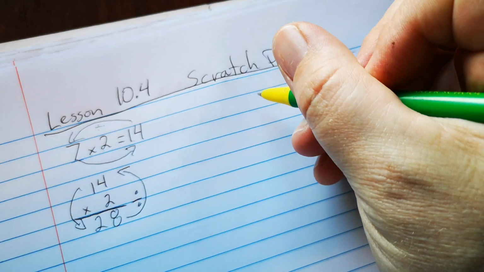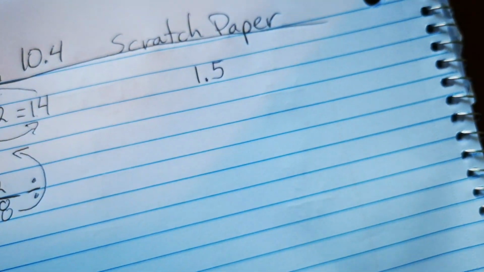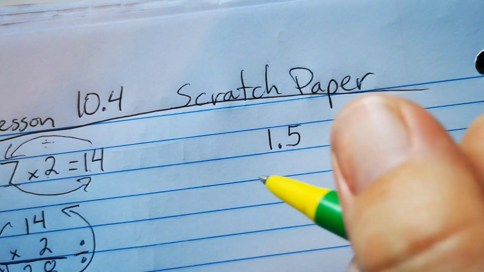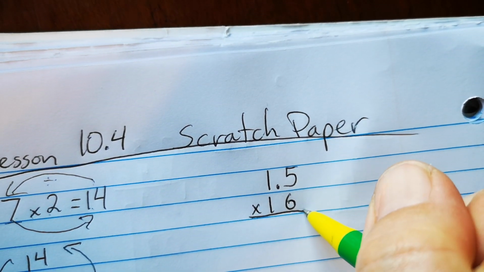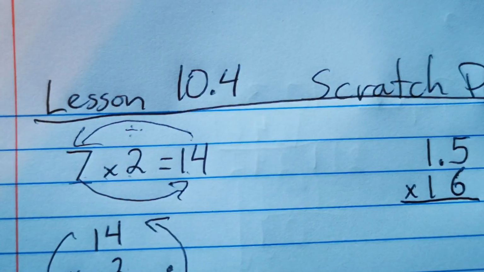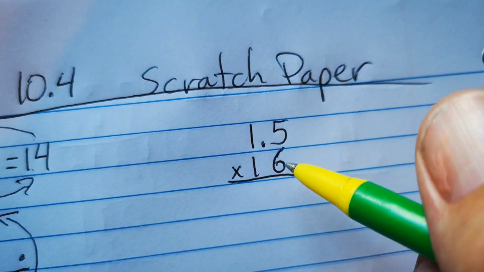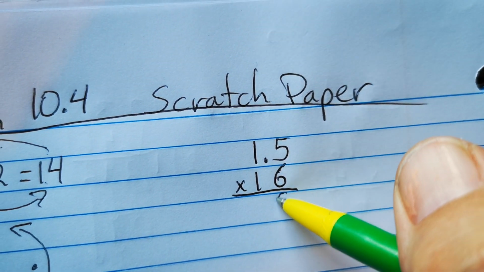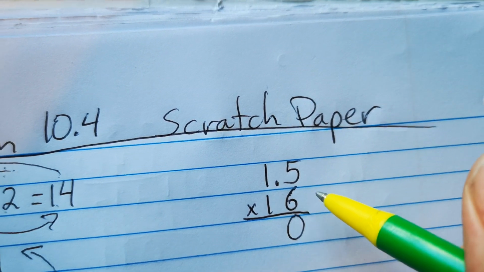Now, if you recall, earlier in the year, we covered how to multiply with decimals. And when I multiply with decimals, I multiply as if the decimal isn't there. Whether I have one number with a decimal or both numbers have decimals, I just multiply it as if there's no decimal there. I will worry about that decimal once I finish multiplying. So I'm going to pretend like I'm just multiplying 15 times 16 here.